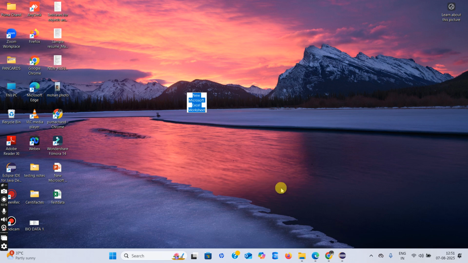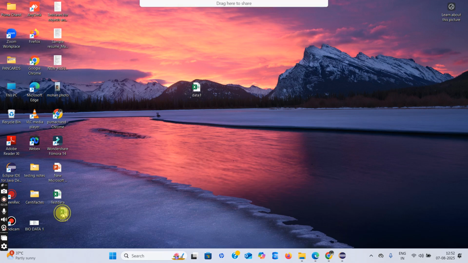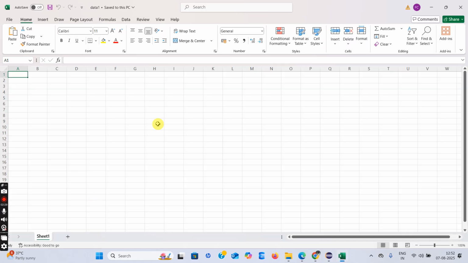See, my Excel file name is data1. This is my Excel file, so I can copy it. This is an empty Excel file. Are you understood? This is an empty Excel file.